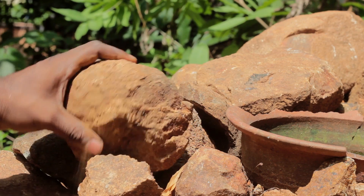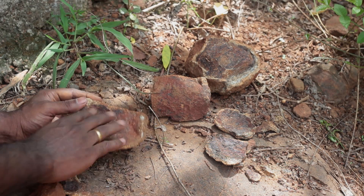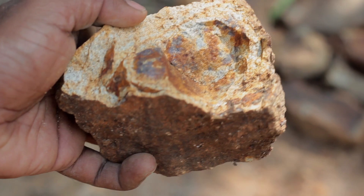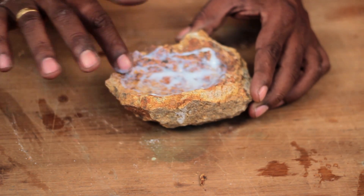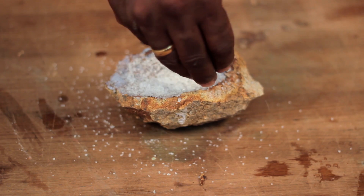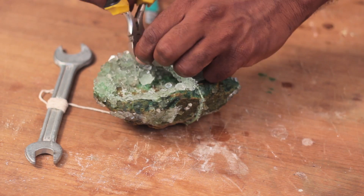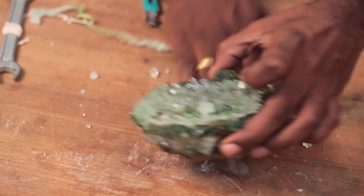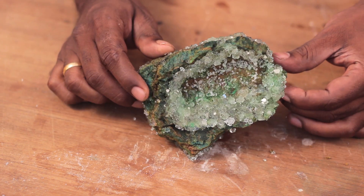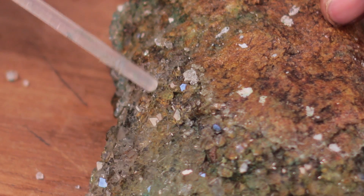If you've ever tried geode hunting and came back frustrated, here is a quick remedy. Look for rocks with a hollow concave side and you can grow your own geode. Since we want the crystals to grow from inside, a thick coat of school glue was applied and the fine crystals of alum were stuck on it. This piece of rock was then immersed in a green alum solution with the concave side facing down. I chose a green dye to mimic naturally occurring stones. The crystals have grown on top as well — this rock might need one more session inside the solution.